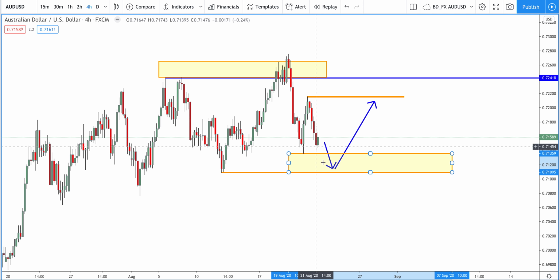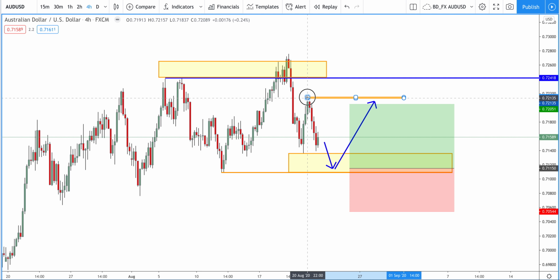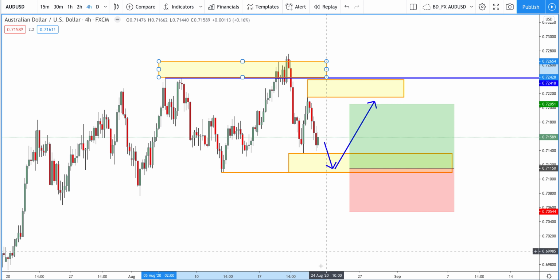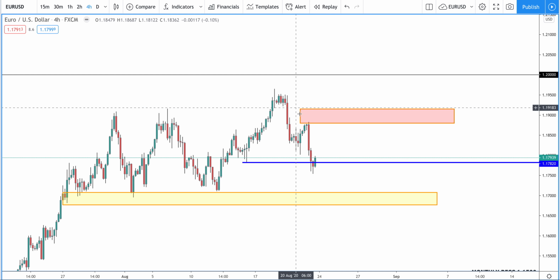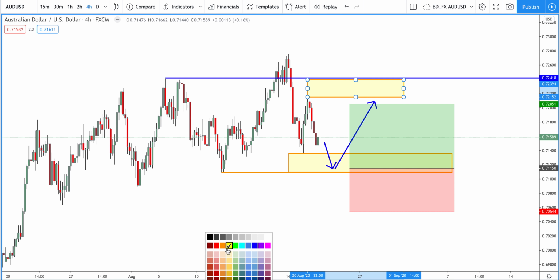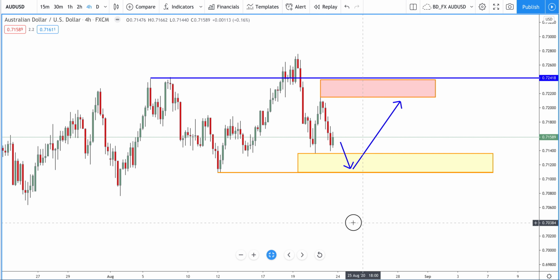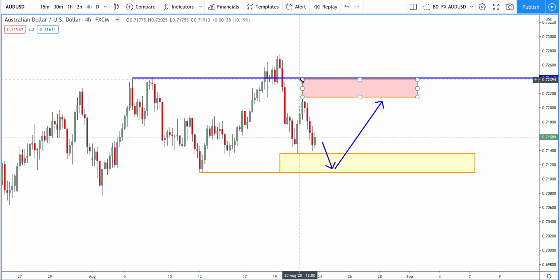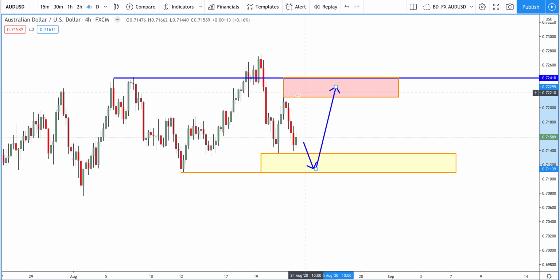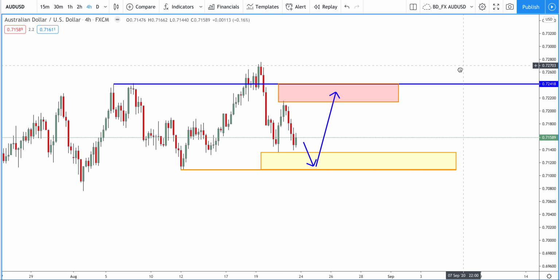So I'm looking for a potential push into this region, a nice rejection from this area. We can look for a push back up. Again, this is an area where, similar to, I think, Euro USD, this red area, I think that we're going to come up and definitely take out this area here before any signs of a sell-off. So I'll be watching for price to push back up here. And if it backs up into the 72.20, 72.40 region, and we see some resistance, take some profit, keep a percentage of the trade running.